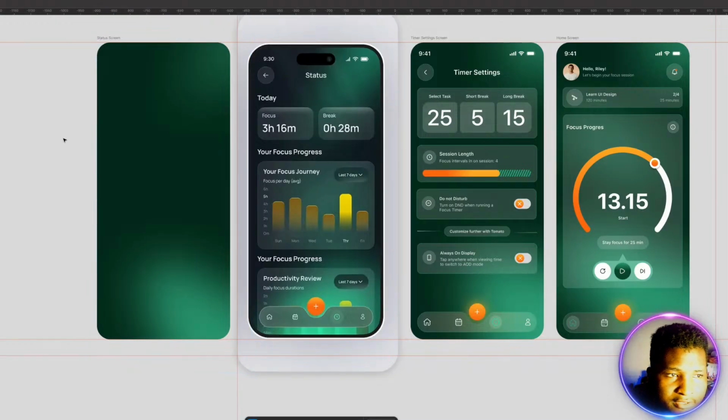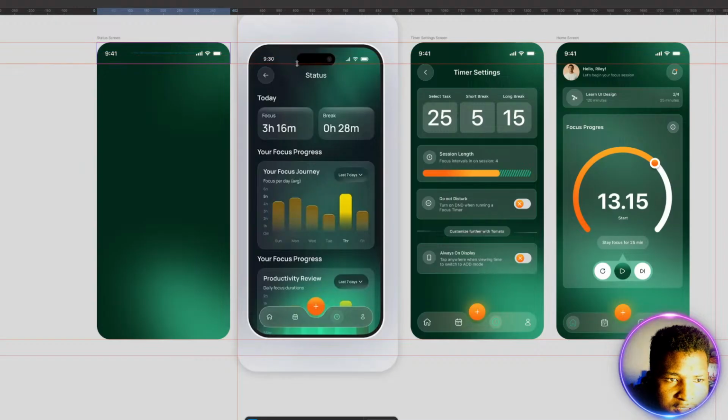Okay, now that we have that, next we need a status bar. Let me use this one, drag and drop, center it correctly, top center. That is in check. Let me lock that too.